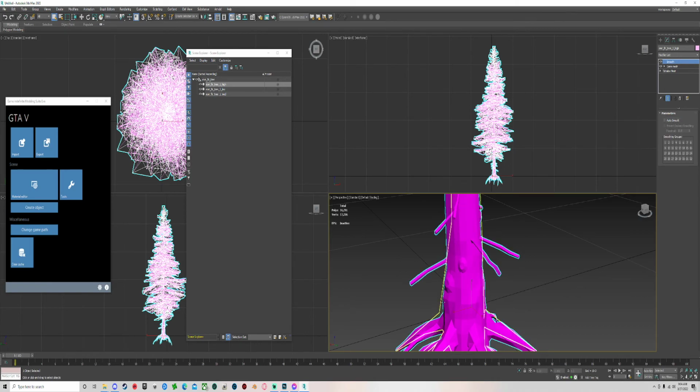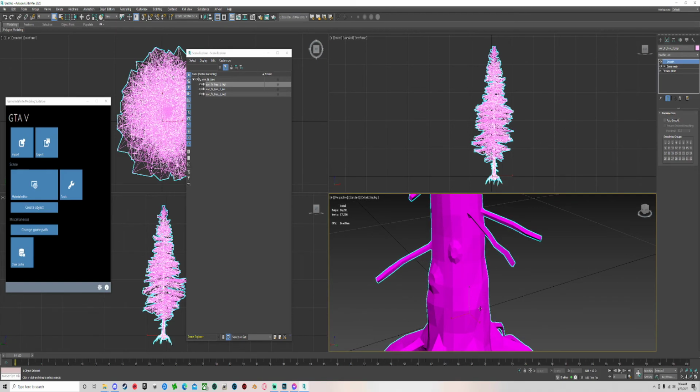So you can see the smoothing it adds. See how it's octagonal, or whatever you want to call it. You can tell the polygons are there. You can tell the faces. I can see a face there, there, there, there, there, there.